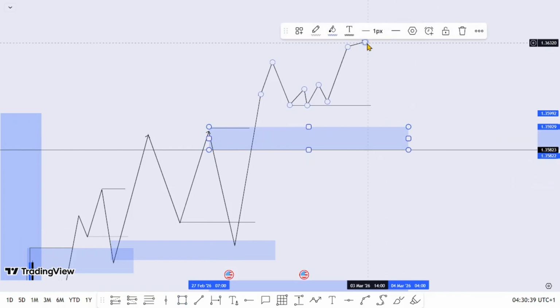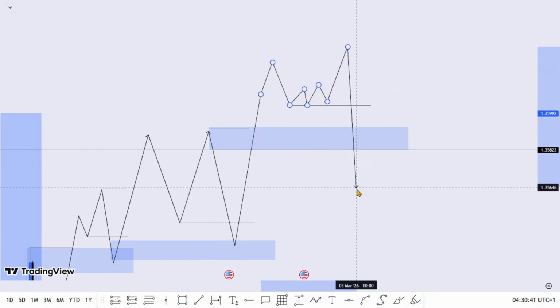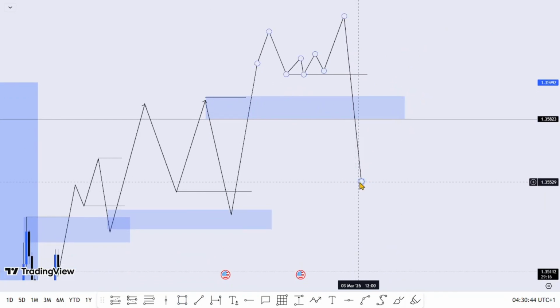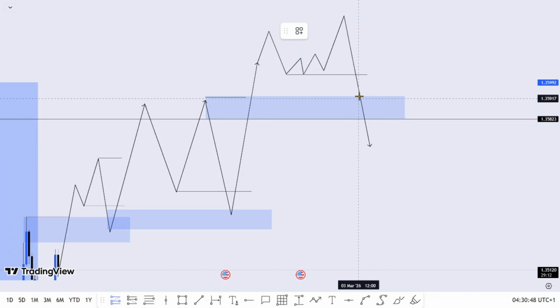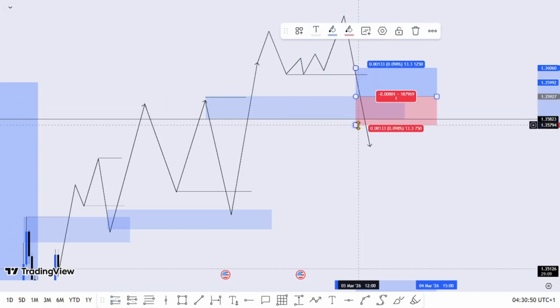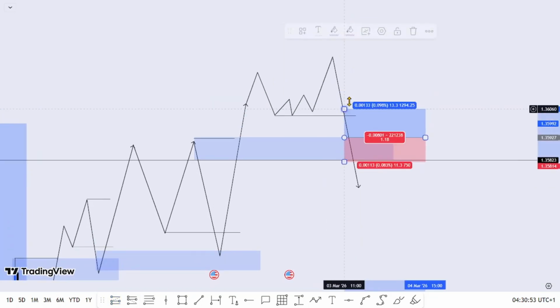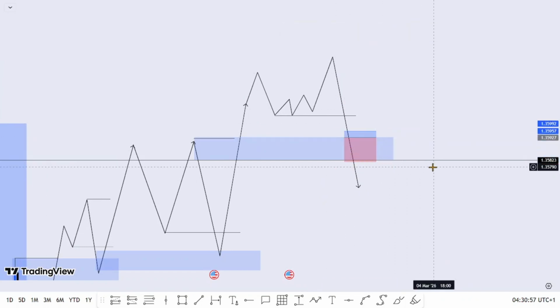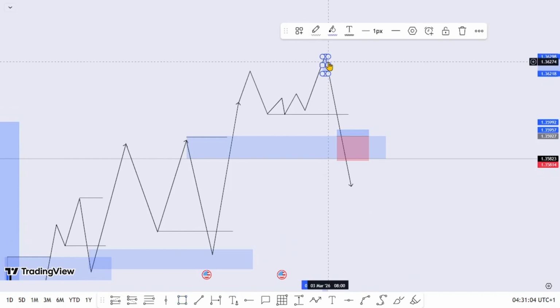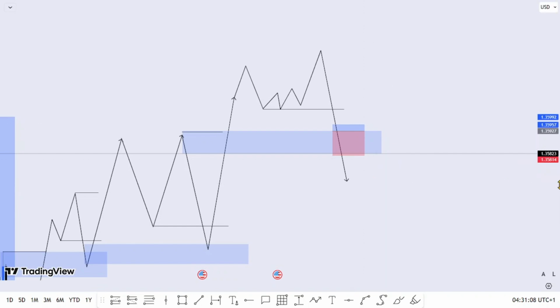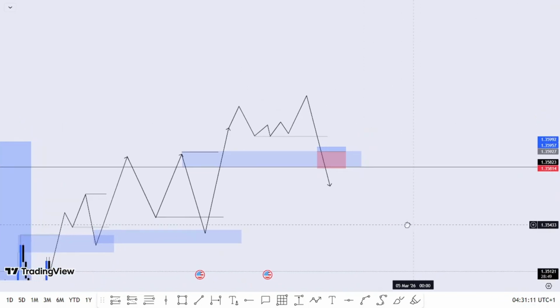So let's say that what price did instead is that price violated this breaker block. As price violated this breaker block, you have taken a loss at this point. Now, as much as this is a loss, I will still wait for price to give me price action, and I'm still looking for bullish. I don't flip bias. I'll not start saying, okay, let me sell from this point. No, I'm not going to flip bias. I'll just wait for markets to align and give me my clear structure and liquidity and POI.